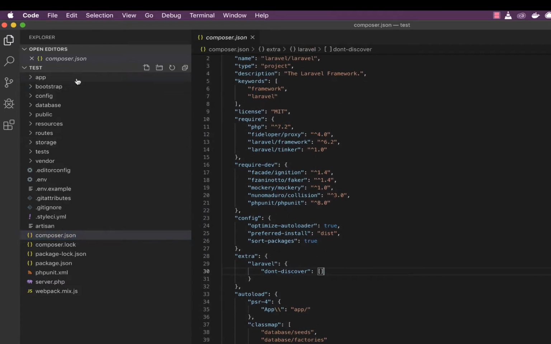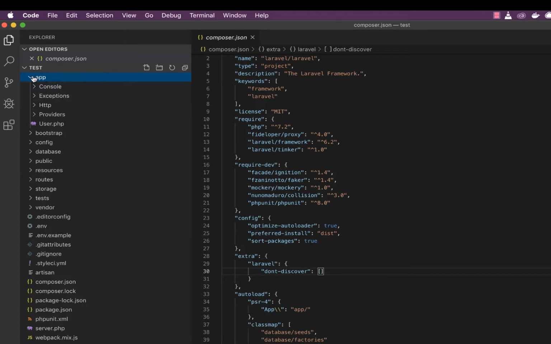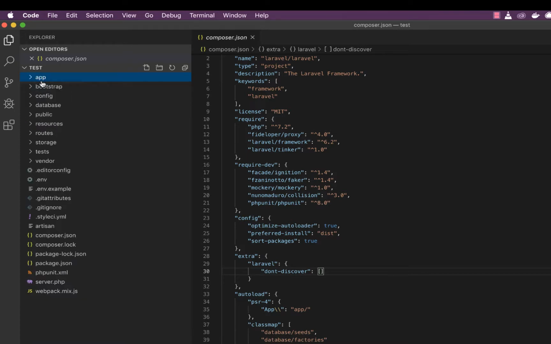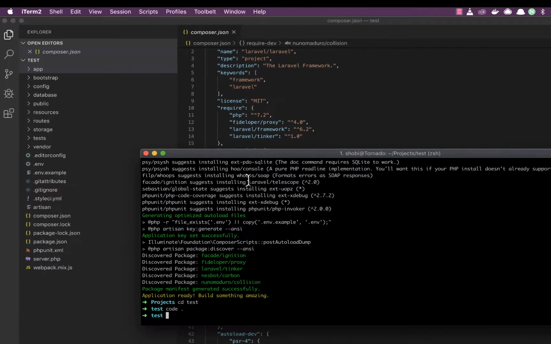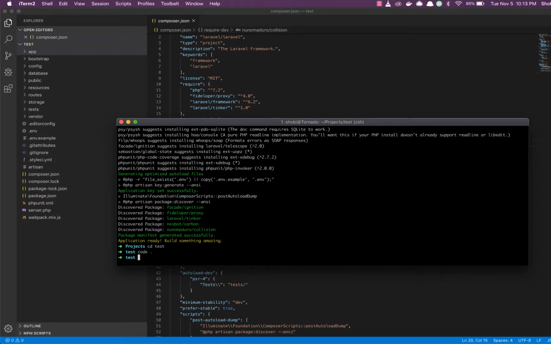Most of our code will be living inside the app folder, and maybe in future videos I will show you around what is inside the app directory. But just for the sake of this video, let us run this project and finish it before making it very long. In order to run the test server, what you need to do is execute the following: php artisan serve.